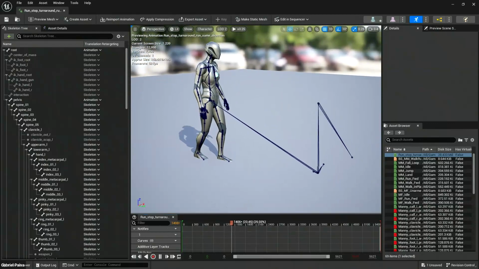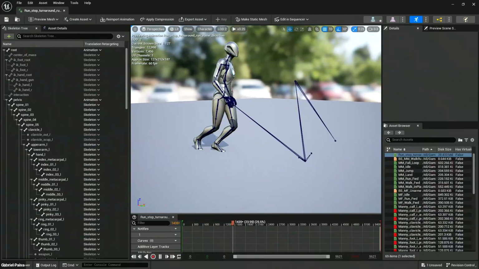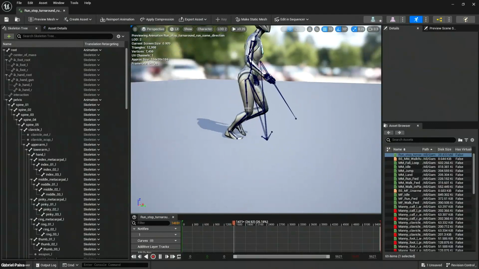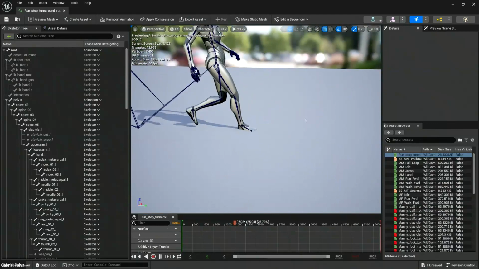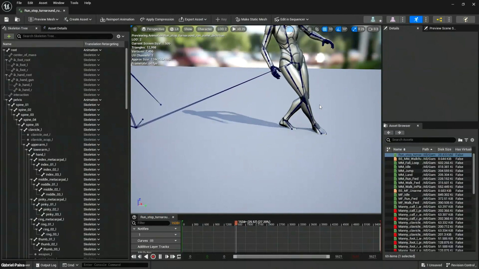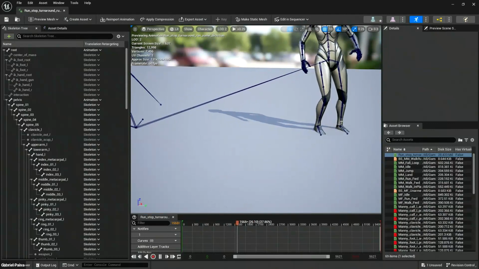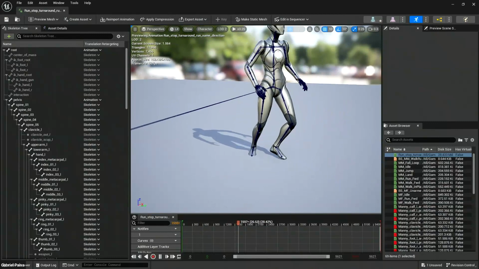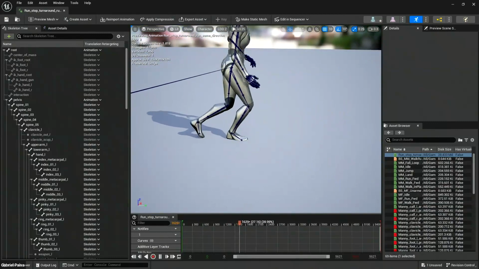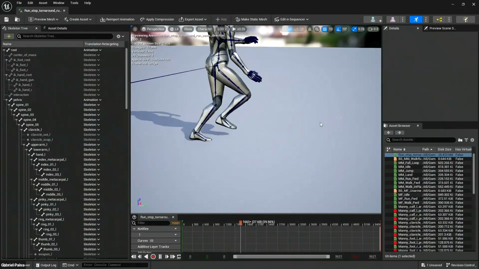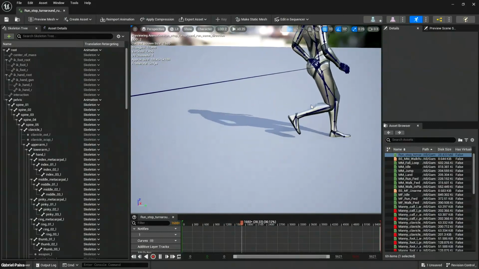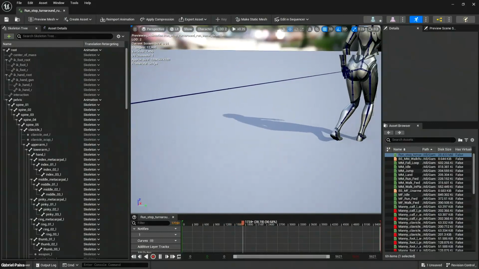You can go through the animation in slow motion, seeing that when you have those extensions, it's not hyperextending, and that you're not having pops in places where the actual retargeting, the IK retargeting, might be creating those hyperextensions that pop in and then pop out.